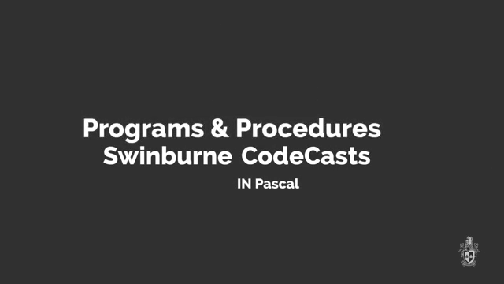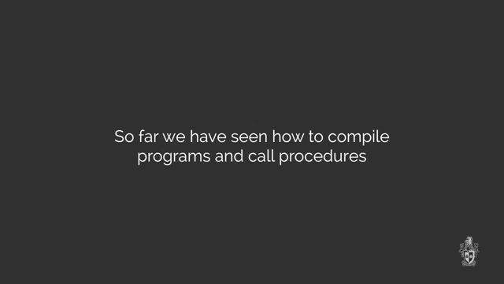I'm Andrew Kane. And I'm Cliff. And in this video, we'll be looking at creating our own programs and procedures. So far, we've seen how to compile programs and have those programs, as a list of instructions that perform things in sequence. And we've been able to call other procedures to perform tasks like some drawing things as well as printing things out to the terminal.